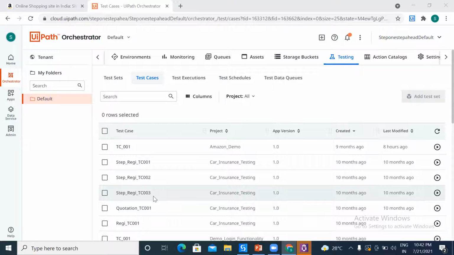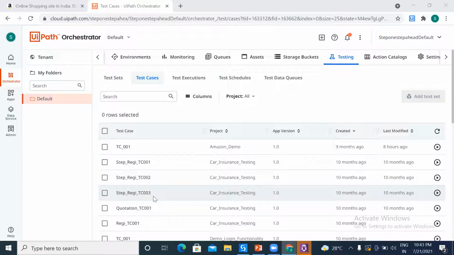Robotic test automation also gives our clients good benefit for maintenance. When I'm talking about maintenance with scripting or traditional automation, I need to take care of maintaining the scripts.